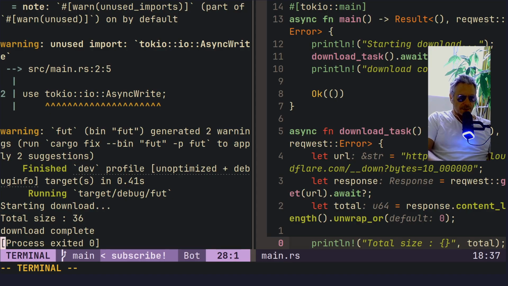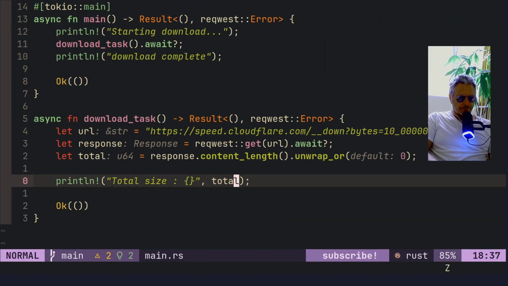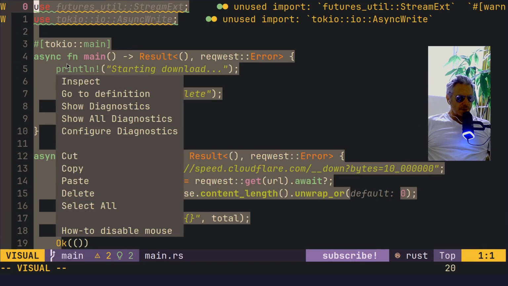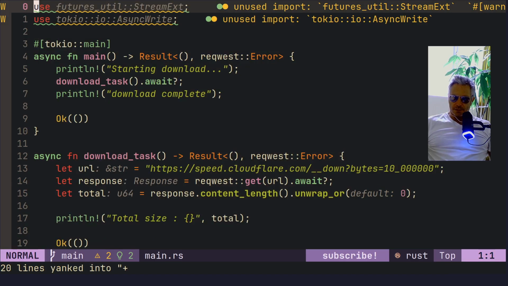Total size 36. Didn't want to, but I'm just going to check this with ChatGPT because it's free.